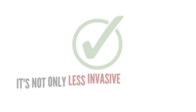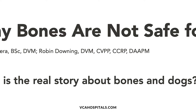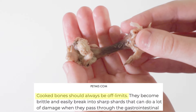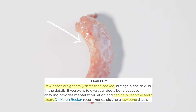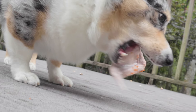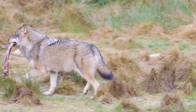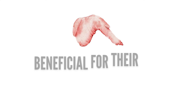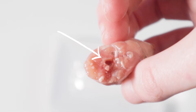There is something else out there that's not only less invasive, but it's natural: bones — specifically, raw meaty bones. There's a lot of information out there on the dangers of feeding bones, a big one being intestinal impactions. This is true for cooked bones, but not for small raw bones that have meat surrounding them. Cooked bones are brittle and can splinter very easily, but small raw bones are soft, malleable, and easy to digest for meat-eating species like canines. Dental disease is actually very rare in wild canines, and a big reason why is because their diet includes raw meaty bones, which they gnaw on with both sides of their mouth — basically brushing their teeth while they eat. When a dog bites down on something like a chicken neck, the bone segments scrape the teeth as they crunch down.